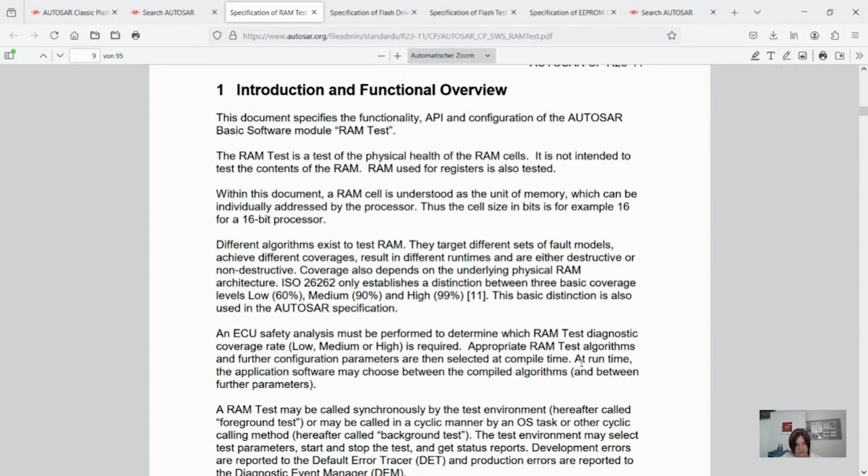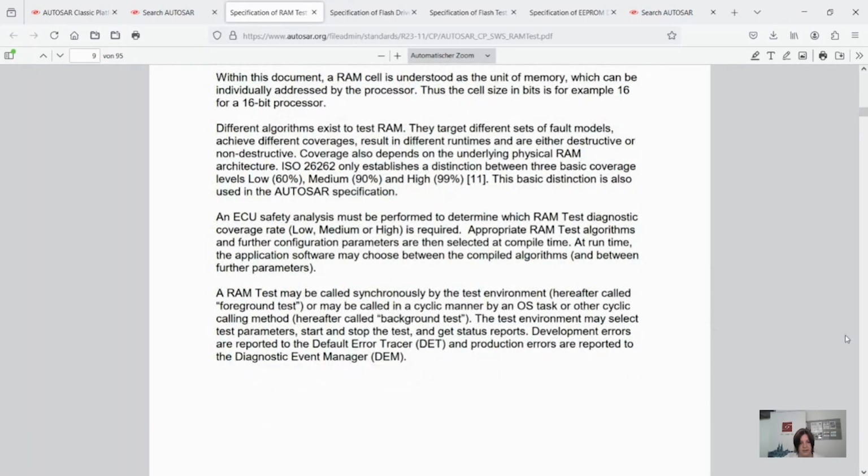Appropriate RAM test algorithms and further configuration parameters then have to be selected at compile time. So you select beforehand, and at runtime, the application software chooses between these compiled algorithms and further parameters. This is how the functionality is done. You can have a RAM test which is called synchronously by the test environment.